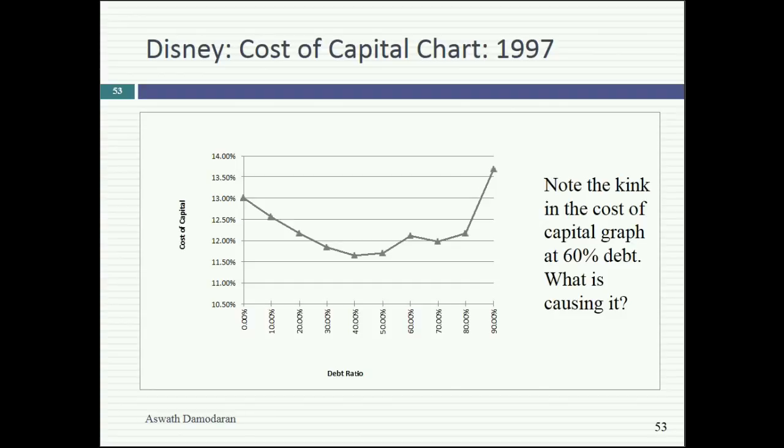Because if you look at the bond market, you can have two BBB rated bonds, but one BBB rated bond can actually have a lower interest rate than another because it's safer. But because I'm attaching one cost of debt to a rating, and that rating doesn't change until you jump from one line in the table to the next, your cost of debt doesn't change. So here's what happens. You can go from 50 to 60% debt, and I leave your rating at BBB. And then when I go from 60 to 70, the bottom falls out because now the rating double adjusts, and you go from BBB all the way down to single B.